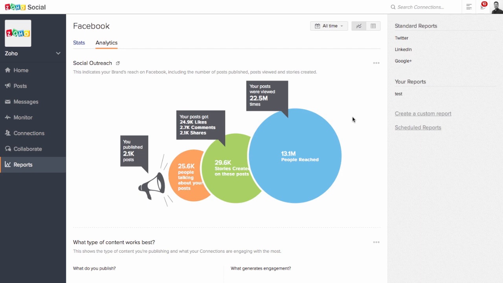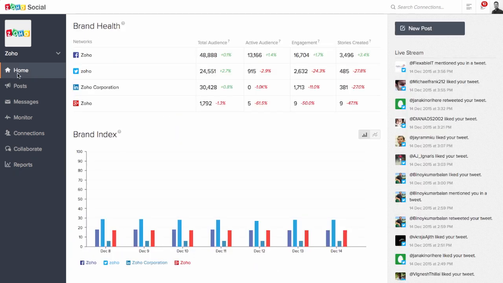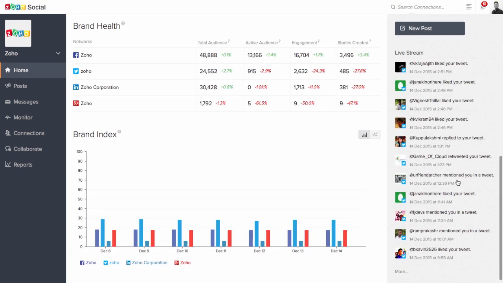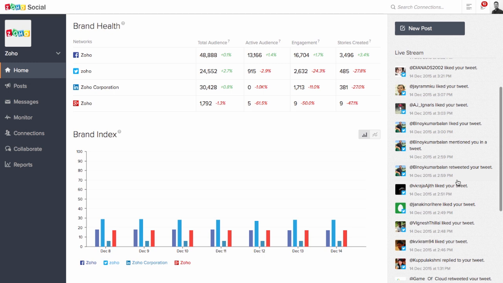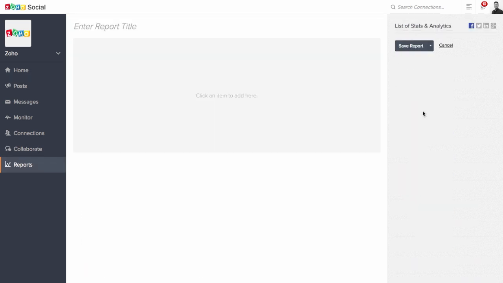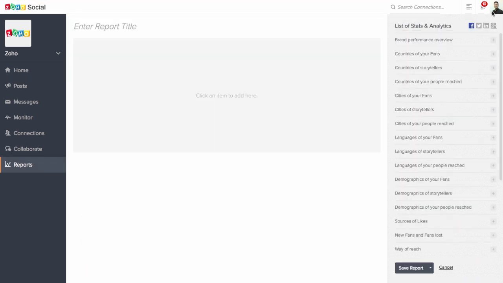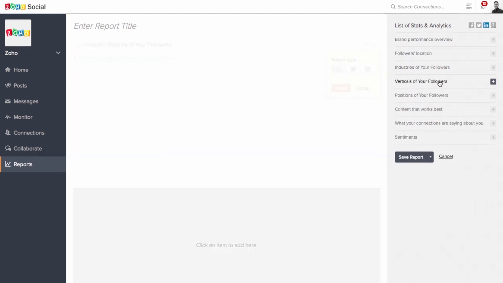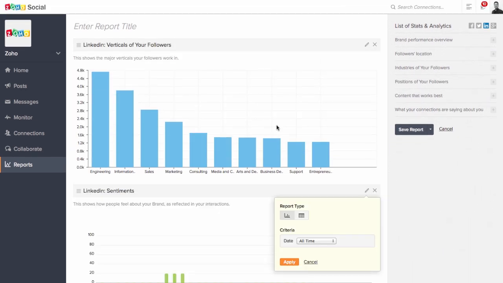But of course, that 10 minutes rule always works. You just log on to Zoho Social, go to Livestream, check out your tweets quickly, see if there is something which needs immediate attention, and maybe get back to your daily routine and come back to this later. So this is something which you can always follow as a daily ritual when you start your day. Then we also spoke about creating customized reports, picking various variables, say like Facebook, Twitter, LinkedIn. So these were the main features for Zoho Social.